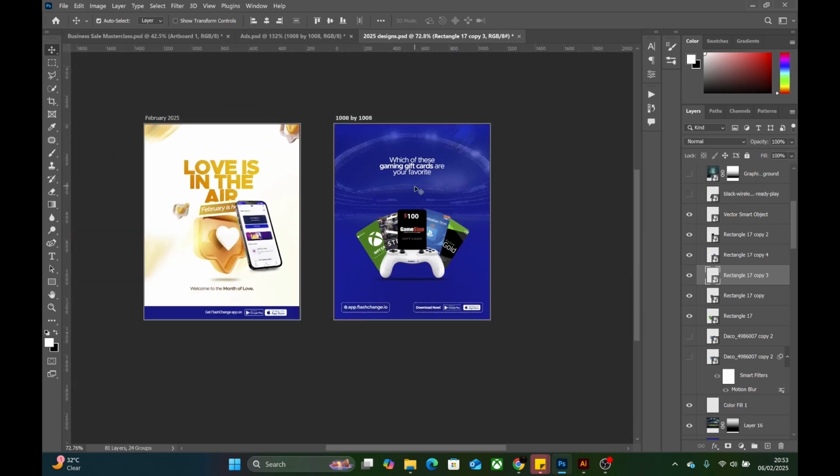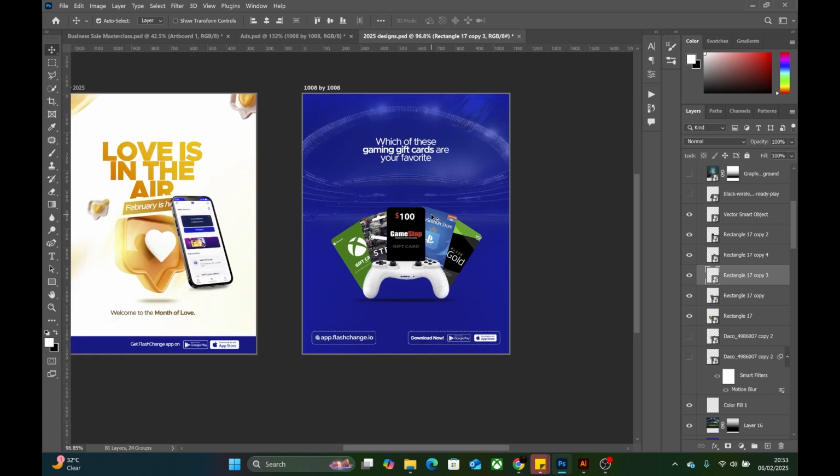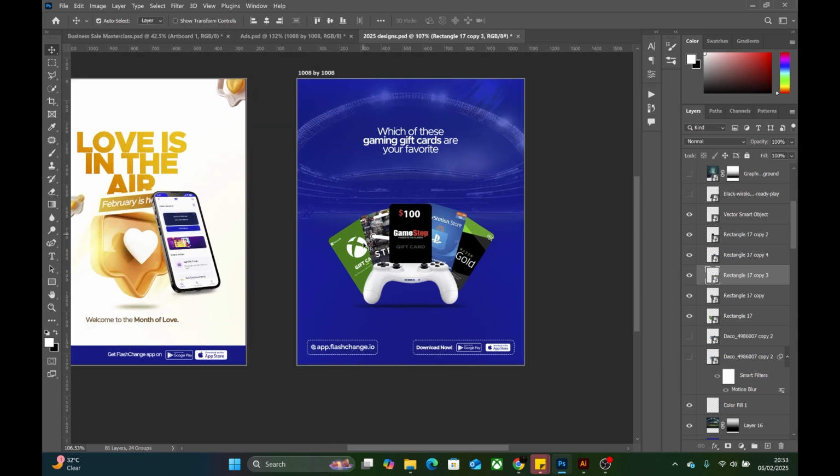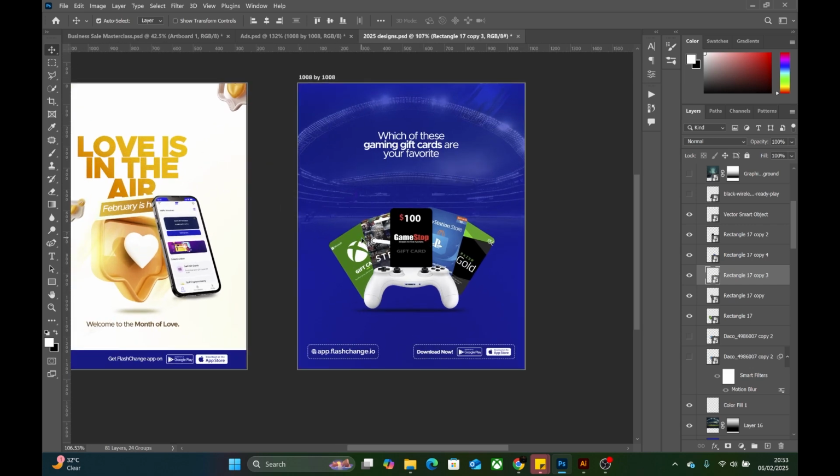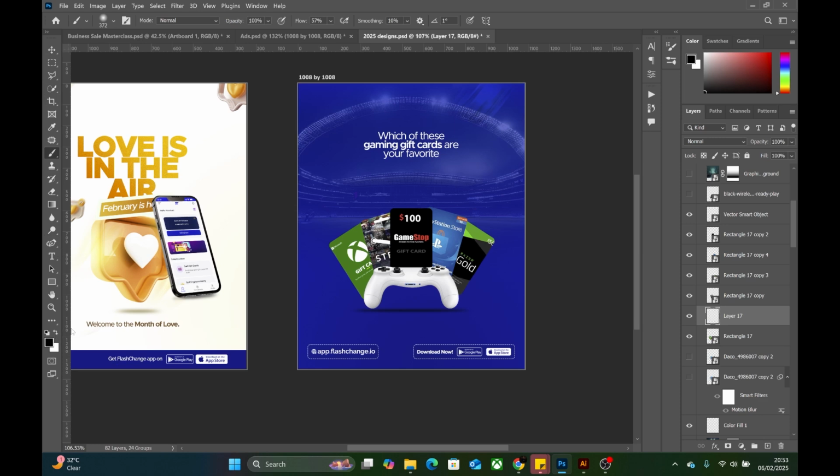Now, to make this design more realistic, I'm going to add some form of shadows on this so that the items do not look flat on each other. So what I'm going to do is, on top of this one, I'll create an empty layer, pick my brush tool, change my foreground color to black, and then I will just paint black.